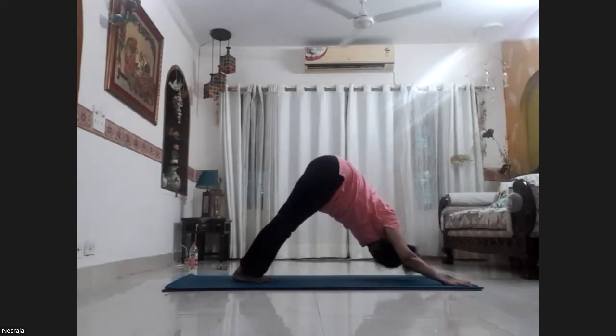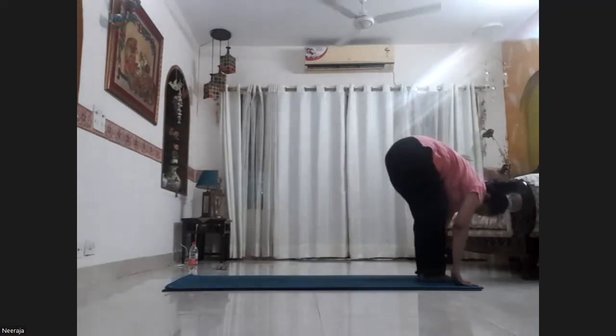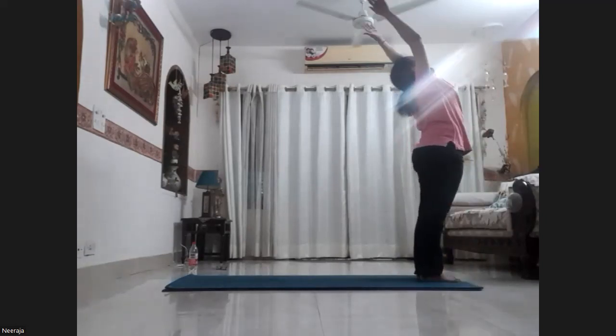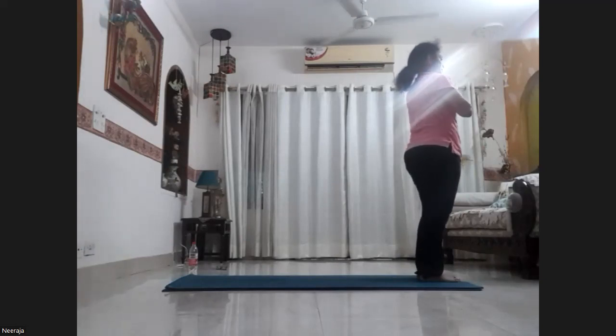Inhale, the left leg forward, look up. Exhale, the right leg forward. Inhale, stretch your body forward, stretch up and arch back, look up with the hands. And exhale, release. Last round, inhale and exhale, palms to the chest.